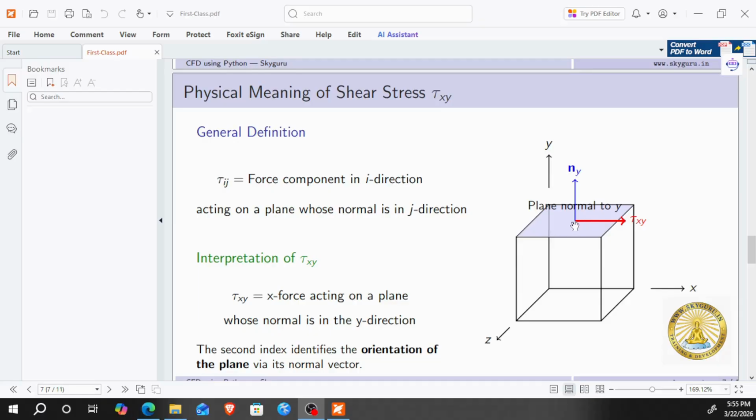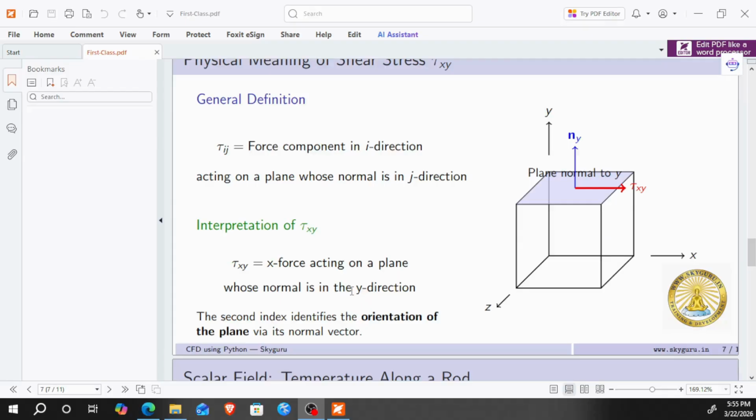Tau xy acts in the x direction, but the normal lies in the y direction, which is shown using ny here. So the interpretation is that the x force acts on the plane whose normal lies in the y direction. The second index identifies the orientation of the plane by its normal vector.